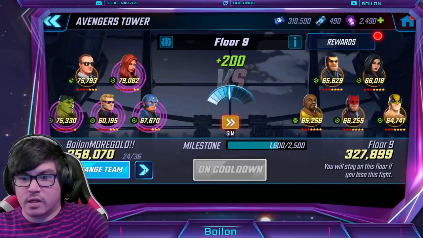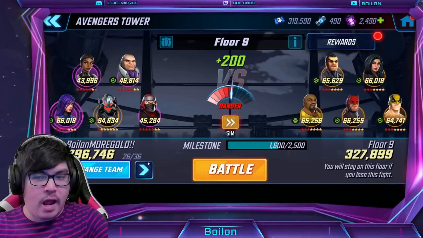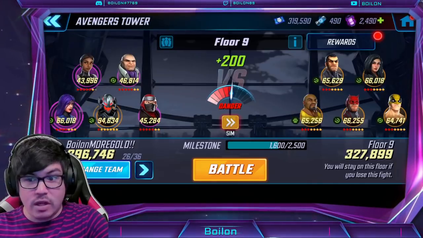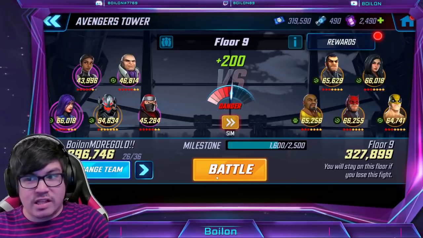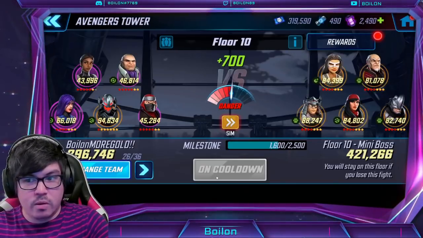This is Defenders. Honestly, I think that my... Now, we're punching 30k. I think we should be able to beat this. Manually, no problem. Ultron would normally be able to kick the crap out of all of these. I've done this before in Blitz Sim, but does the Sim for Avengers Tower recognize that? Let's find out. We did.